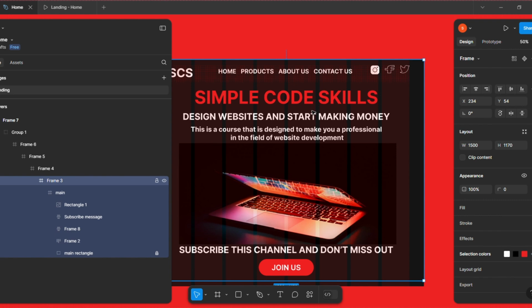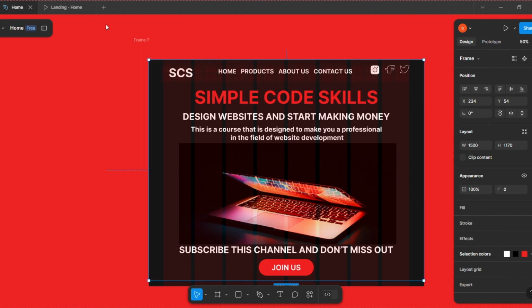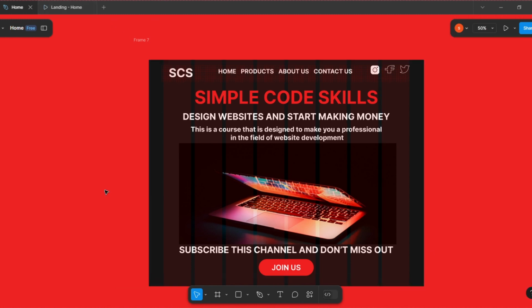We have just used a few tools. When it comes to plugins and widgets, we have used Iconify and Pixels. We have used a rectangle, an image and a text, and finally aligned the elements the way we want. Now that we are done, we can basically minimize that, and that's the way it looks.